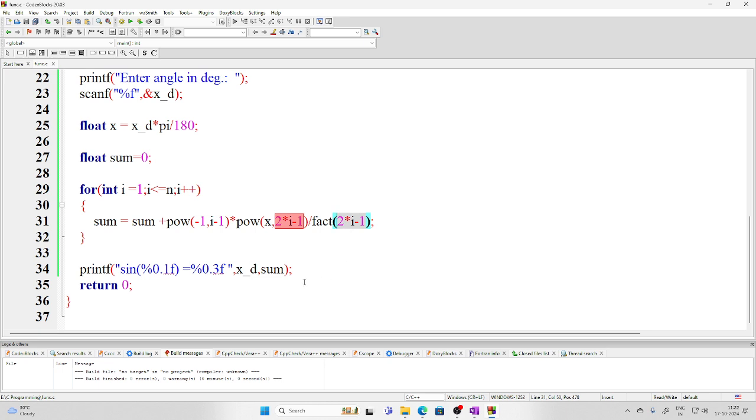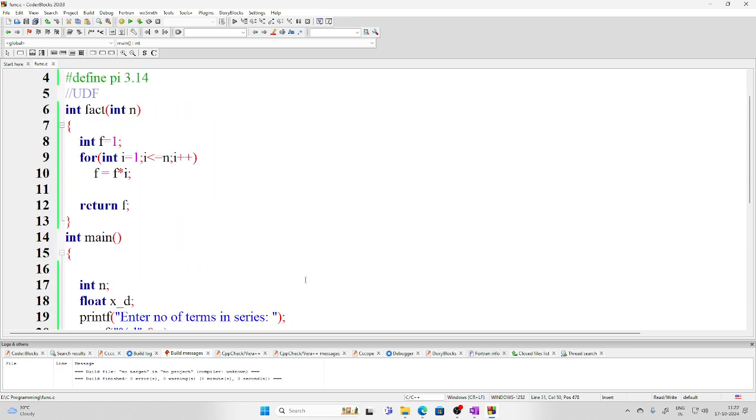Okay, and one more thing you should understand: all the functions which I am defining like this are capable of only and only returning a single thing. So here it is only returning f. That means a single variable it is able to return.